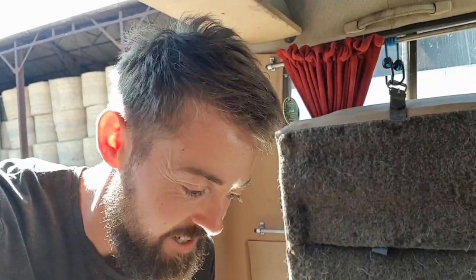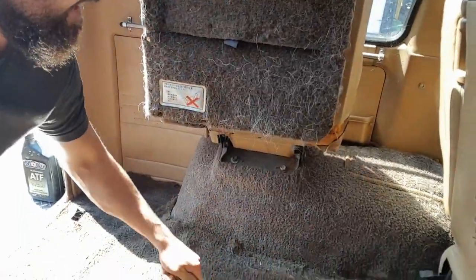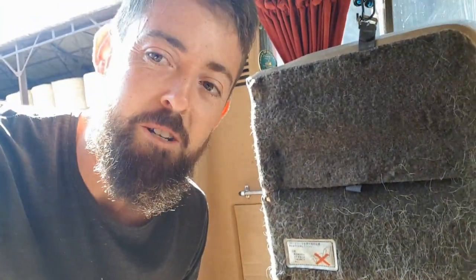The last owner had a very, very hairy dog. Well, a brush works well for that. So probably not a top tip, but one that does the job.